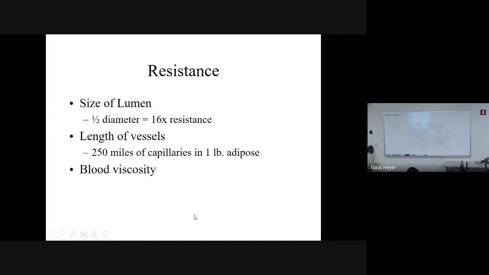I like it better anyway, because when you understand what it is, you might be tempted just to put 1/2 diameter equals 16 X resistance. And I'll be like, well, what does that mean? Just say the larger the diameter, the larger the pipe, the lower the pressure and the lower resistance. But we're talking about resistance here. So what's opposing blood flow? As the lumen gets smaller, the resistance goes up. Yeah, that's good.